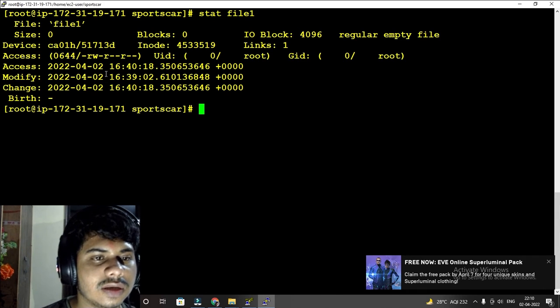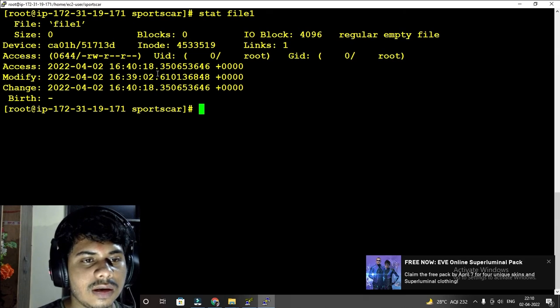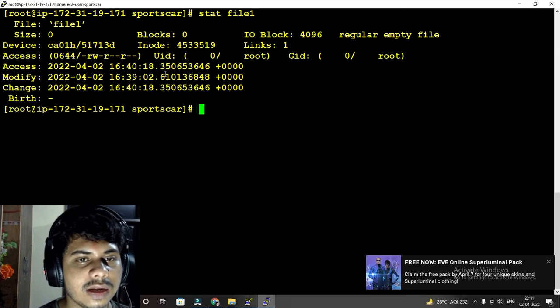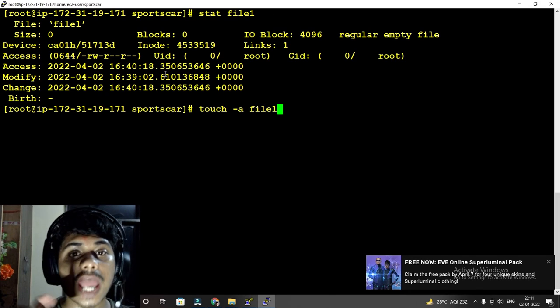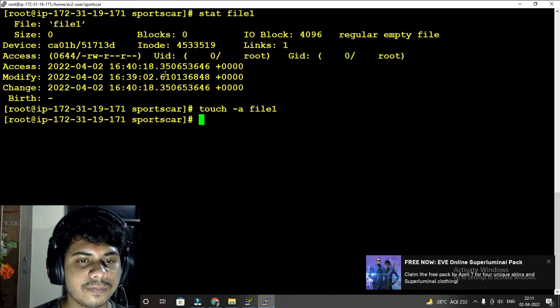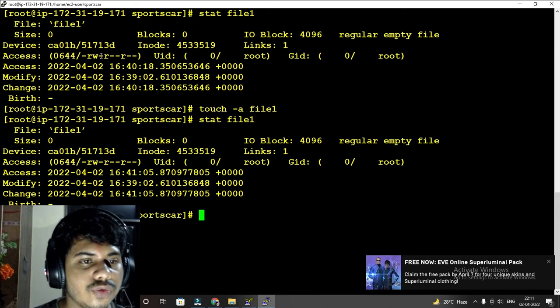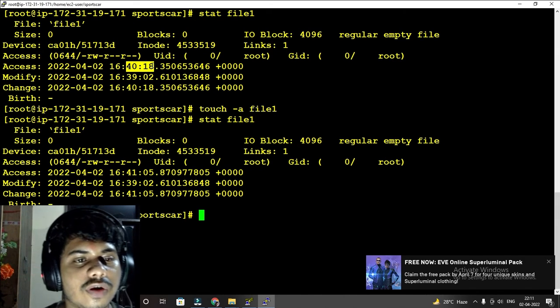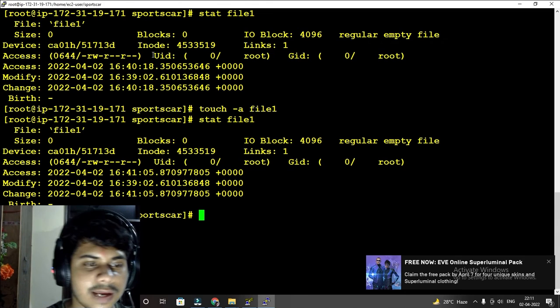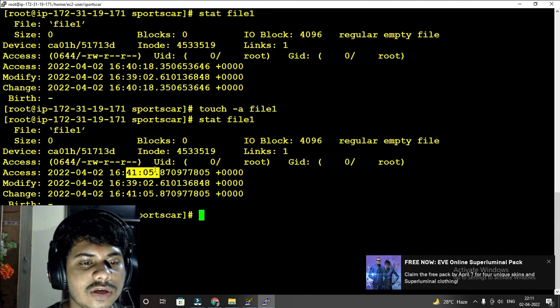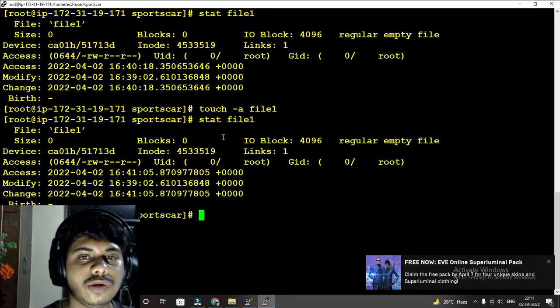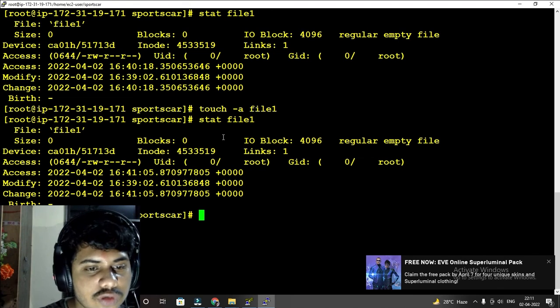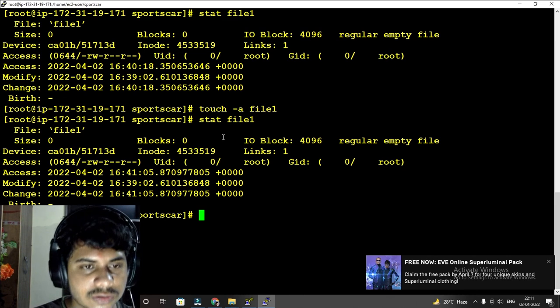So this is the last updated time, and if I want to change the access time again, you can see 40:18 was the last time and 41:05 is the current time, when I used the command to change the access time. So you can do all these things also.